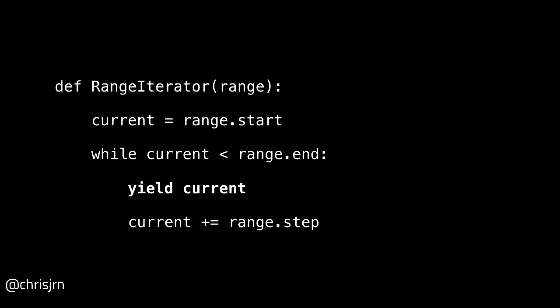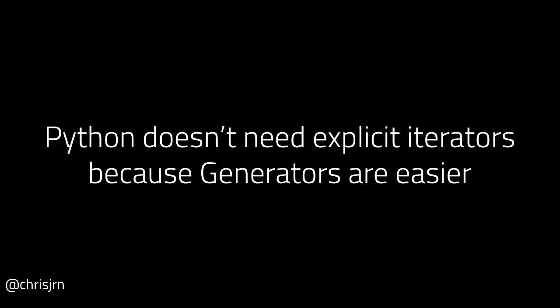Generators are like functions that handle packing away state for you when you aren't using them. So instead, you can write an iterator in terms of loops. It's much simpler to write, and you get to think about the same sort of programming construct in your iterator code as the place that's going to use your iterator code. And in the case of Python, I write my own iterators a lot more frequently than I do in languages like Java or C++, because it's much, much easier to write my own iterators in Python now that there's a language construct for it. So you don't need these explicit iterators because generators actually make it easier.